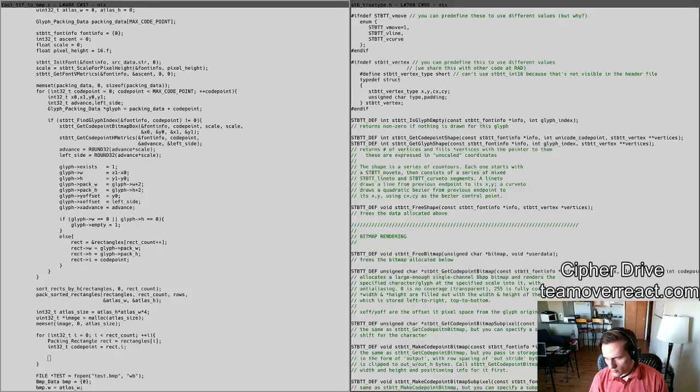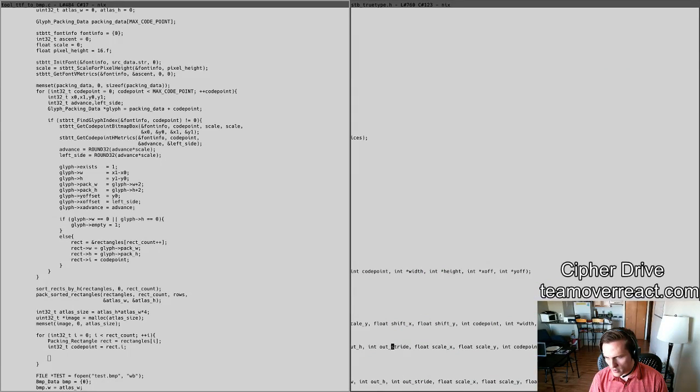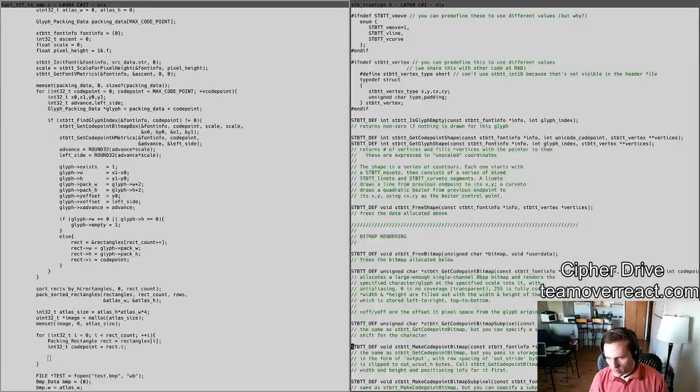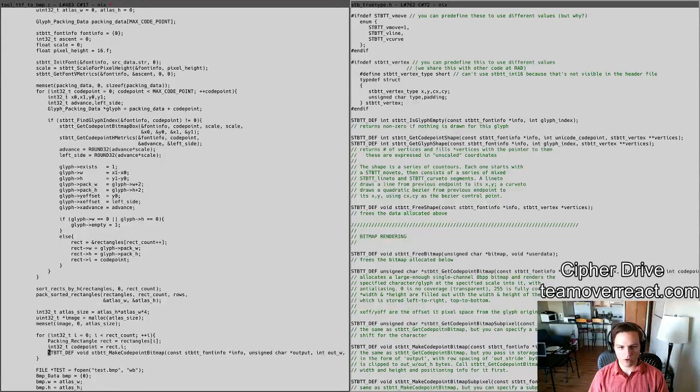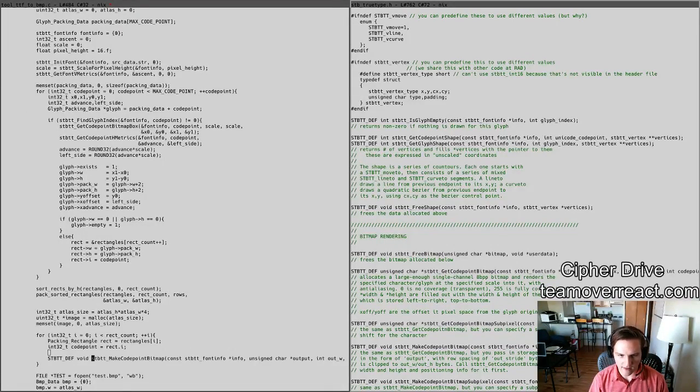So here's my output: width, height, stride, scale, code point. That looks promising. You pass in the storage for the bitmap in the form of output with row spacing of outstride bytes. Alright, awesome. So, if we can trust STB to render this at the same size that it says it renders it up earlier, then hopefully we can get this to work, right?